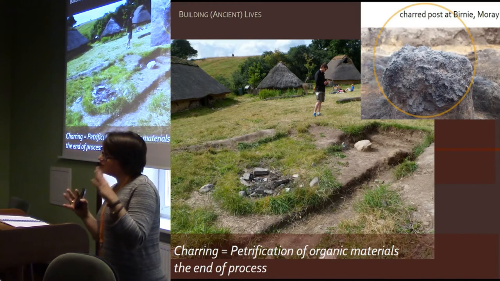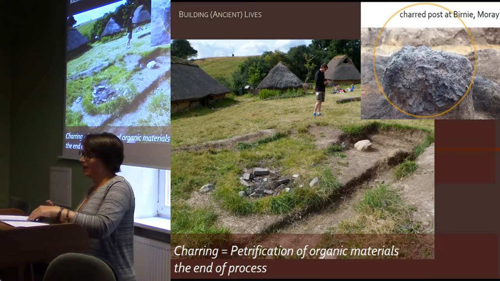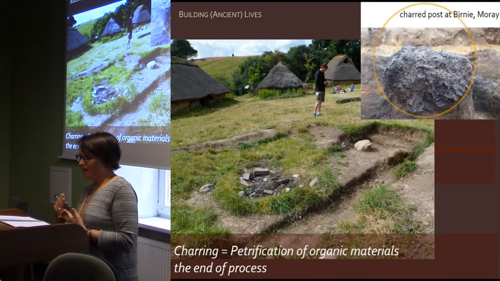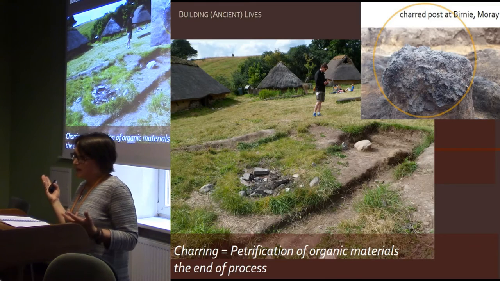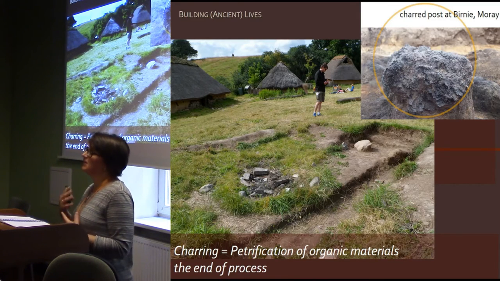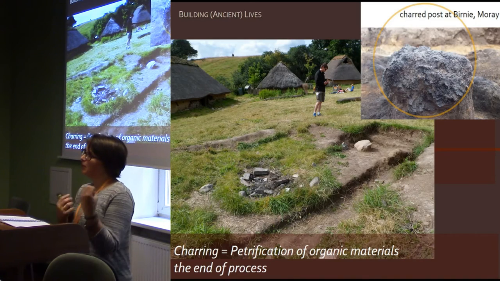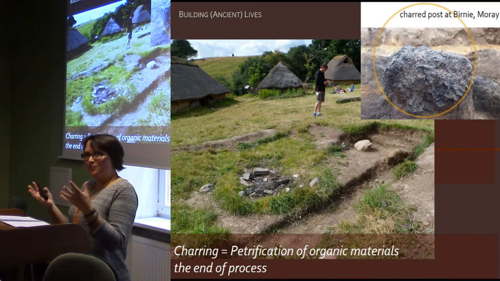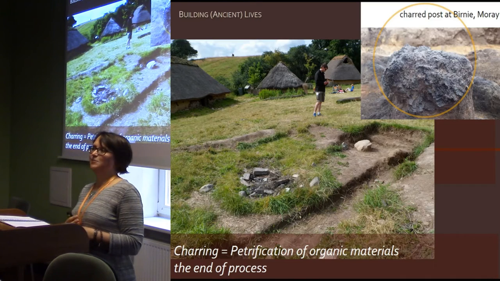But I would wish to emphasize that in the context of the turf architecture, we are not seeing a cremation, that is an eradication of mass and substance, but a charring and the ending of process to halt decay. And so to petrify living houses and freeze them in time, the end of process. What I cannot answer yet, because this is still research in progress, is why this happens and why this happens in the Iron Age. And it may be easy to jump to conclusions that in the Iron Age society is about becoming more hierarchical, maybe perhaps more individually focused, and that we are therefore seeing a monumentalization of architecture, and therefore also a preservation of architecture. But I think there are more complex processes at work here.